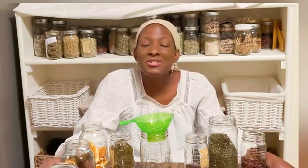So if you're like me, it might be warming up where you are. You want something that's going to be cooling and refreshing, something a little different with some seasonal fruits. And so I'm going to show you how I make my Hawthorn fruit punch.